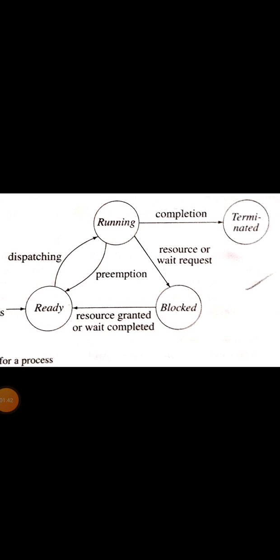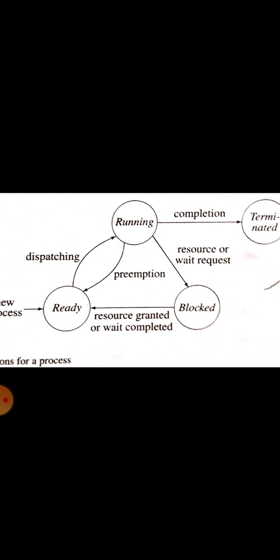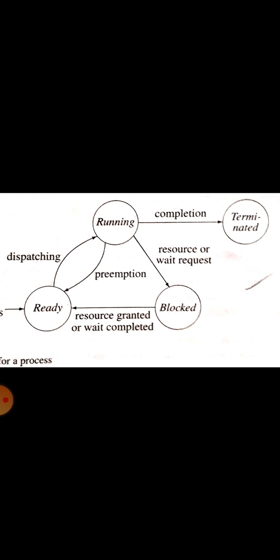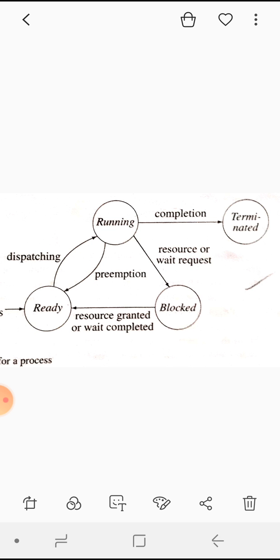Based on the states, we have a state transition diagram. So this is the transition diagram we have. You can have running state, ready state, blocked state or terminated. Already I have said running is the state where the CPU is executing the instructions of the process. Blocked is the state when the process is waiting for the request it has made to be granted, or if it is waiting for a specific event to occur. Ready is the state when the process is wishing to use the CPU so that it can continue its operation, and terminated is when it has completed normally or the OS has aborted it.